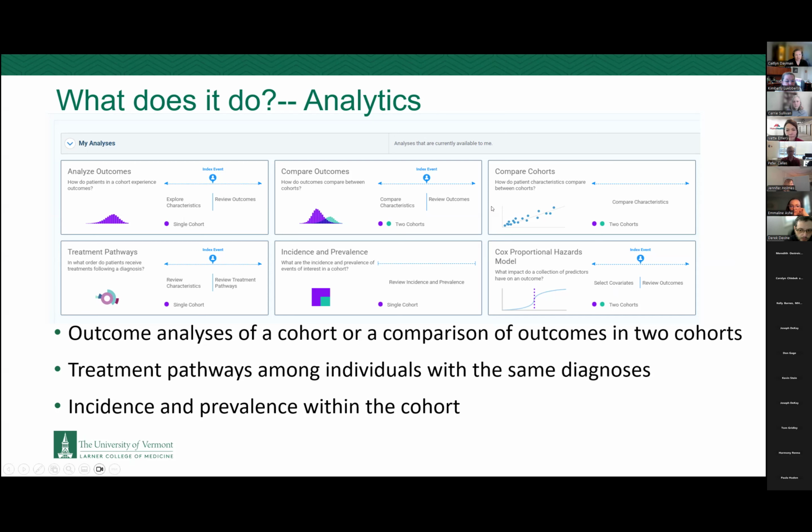I just updated this picture. Some of these slides had gone out of date, but the latest feature that's been added is Cox proportional hazards models. And you can do this. Like I mentioned, you can build cohorts and you can build separate, distinct cohorts. And you can see in the analytics feature, they tell you if it's some analytic feature that you use on a single cohort or two cohorts. So you can pick all of these different types of analytic tools to use.